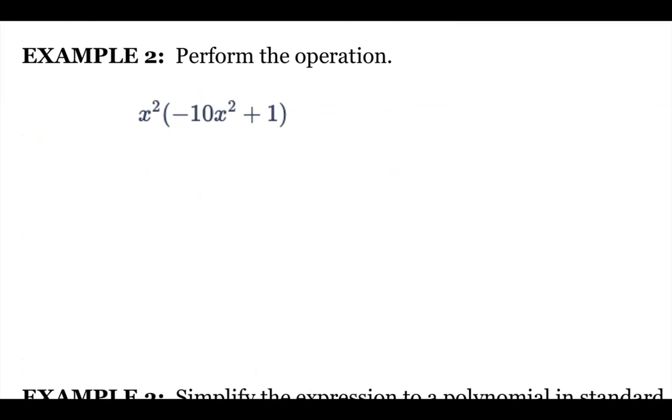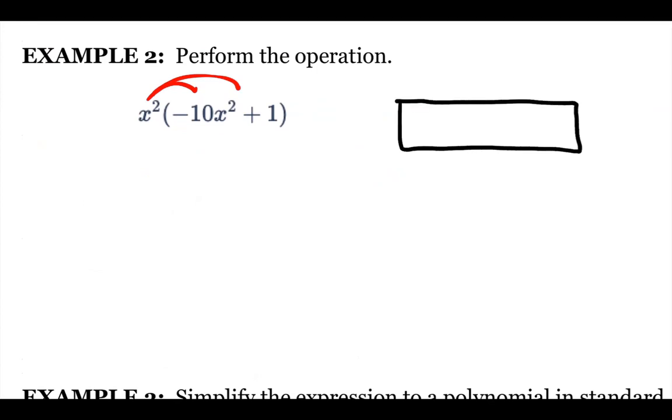This guy here. What do you think I'm going to do here? Distribute. You're right. Distribute the x squared to these guys here. Anytime I'm distributing a power, this is what I do. I write it a little differently. I write the power in the front, whatever I'm distributing, and I write what I'm distributing to here. Because sometimes it's hard to see in your head, what is -10x squared times x squared? -10x to the 4th. There you go.